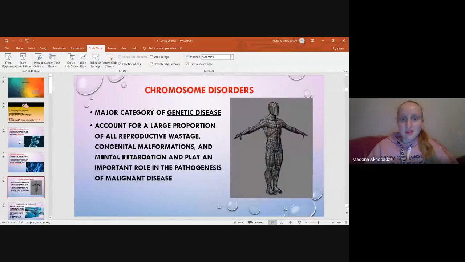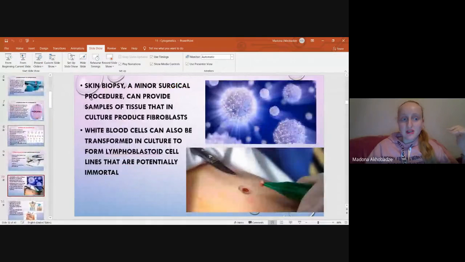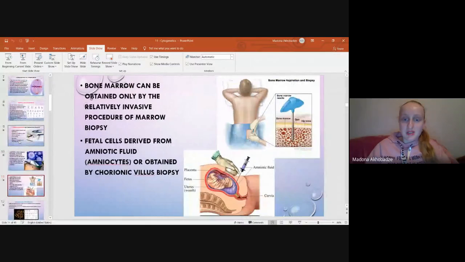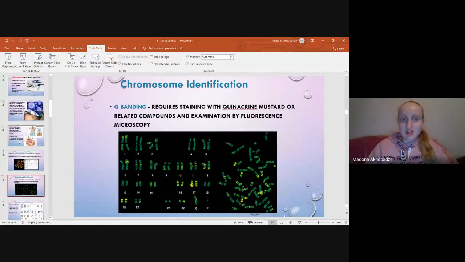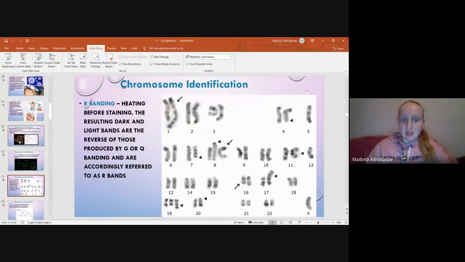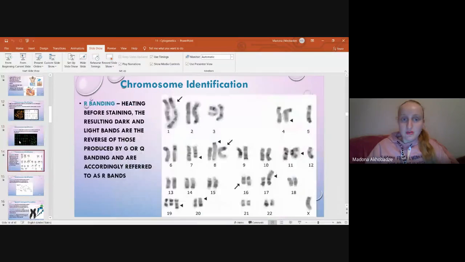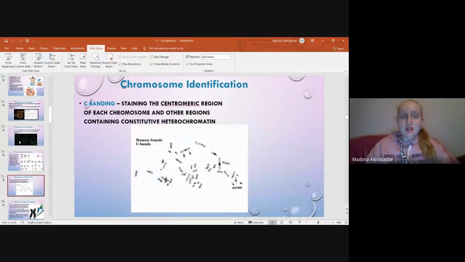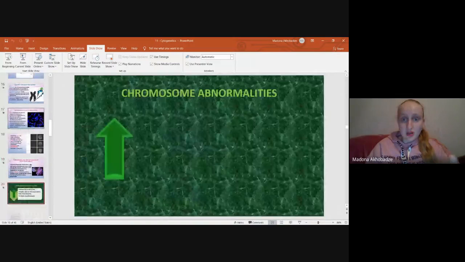We talked about genetic disease, how we take the venous puncture, how we take the biopsies, and what we can obtain from the placenta. We talked briefly about the bandings, because I will not include many of them in the midterm, just G banding and Q banding, and R maybe. This part will not be included. FISH, you should know the definition of fluorescence in situ hybridization and why and where we use it.